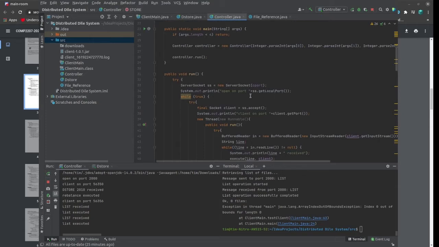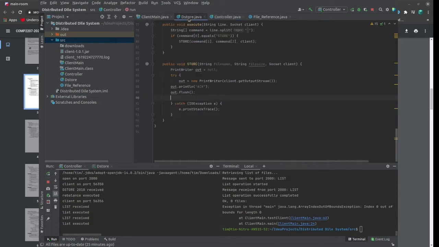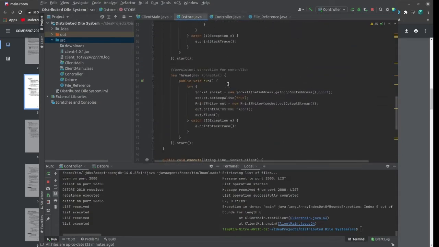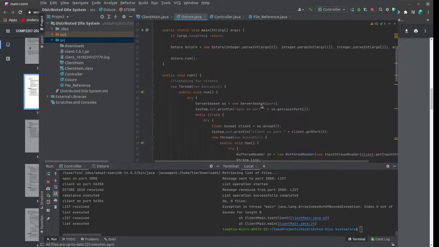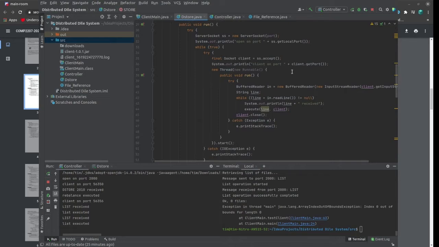Here we go. Ooh, but this requires server socket. We don't have it here. I mean, we do. It's just somewhere else. Where is it? Let's find it. Here it is. So, what we sent was the client. Aha.